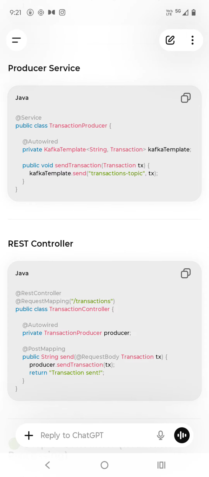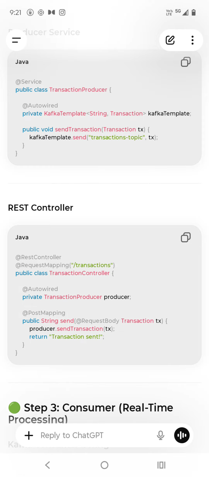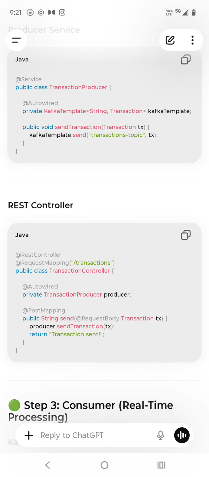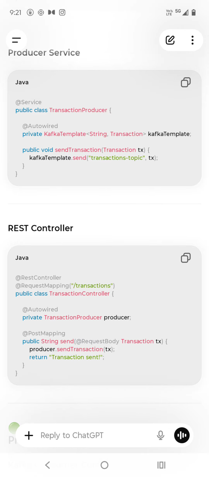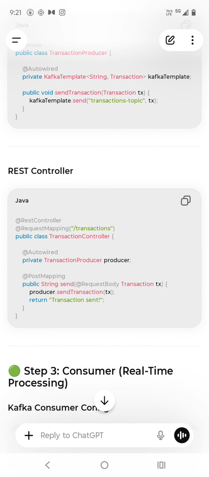So how does the publishing happen? It can happen through an API, or maybe some business logic, or through some business layer, wherever some transaction occurs. Immediately we have to publish it. For example, we are exposing an API. This API can be called by any other API. For simplicity, we are actually using an API.